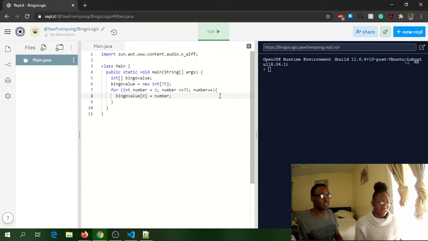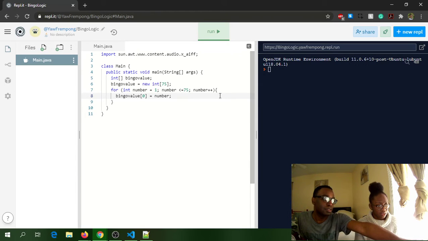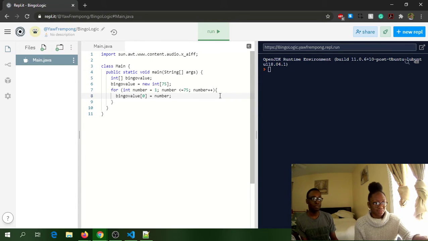Bingo value number plus 1? Well, then wouldn't that mean you're setting number plus 1, so that'd be 2 equals 1? So you're close. But you do minus 1. Right. Okay, because the number is more.